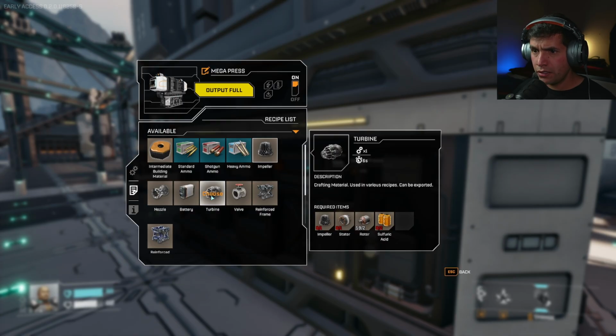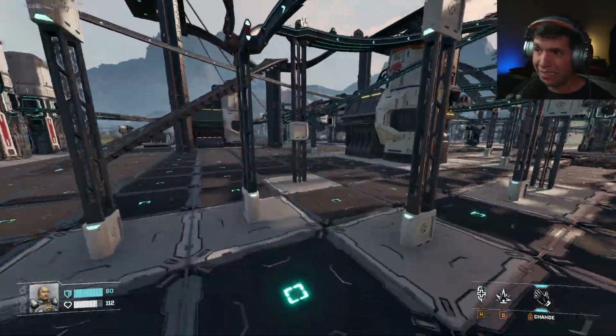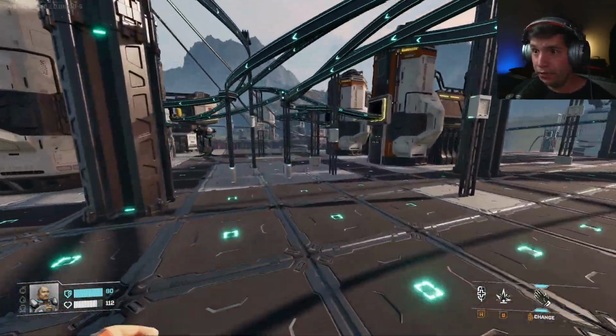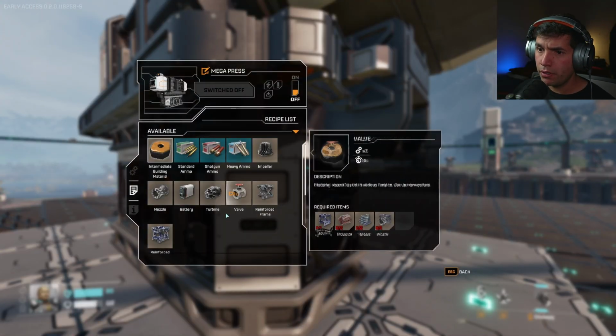And turbines need impellers. So we're not going to take this one because impellers is needed. We need some satyrs, which are coming from a different base, rotors, which are being made at this base, and we have some sulfuric acid. So I think the best spot to start baking these guys is back here. I do have, is it a mega press? Yes, we got this mega press here that we'll be able to do turbines.